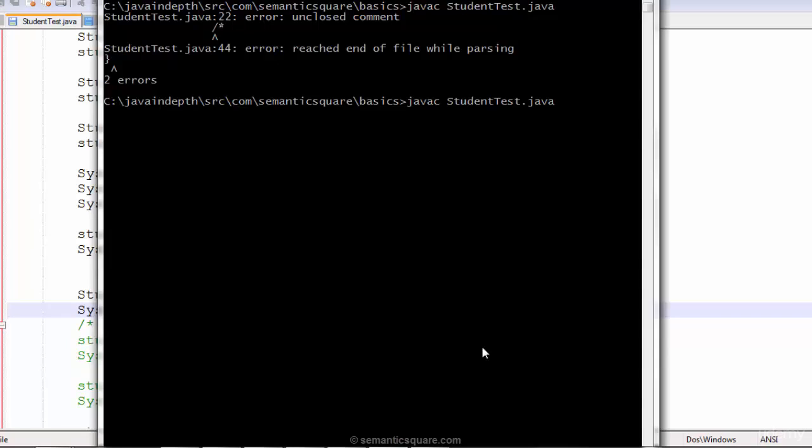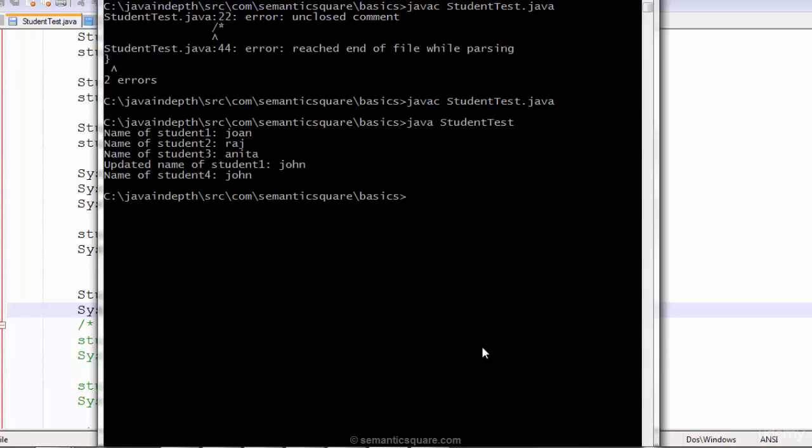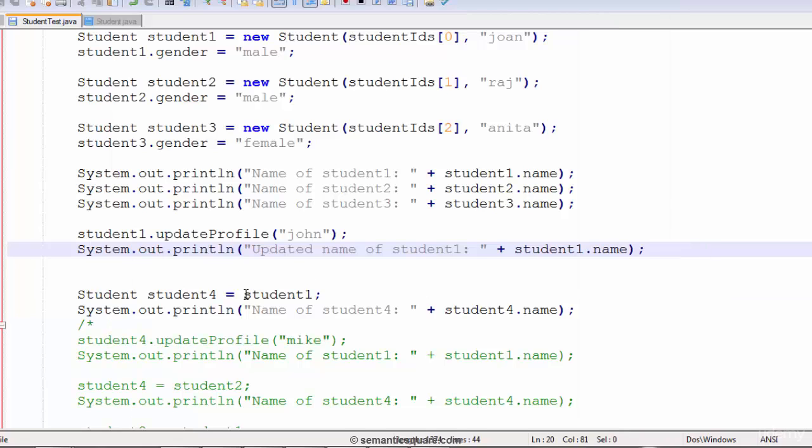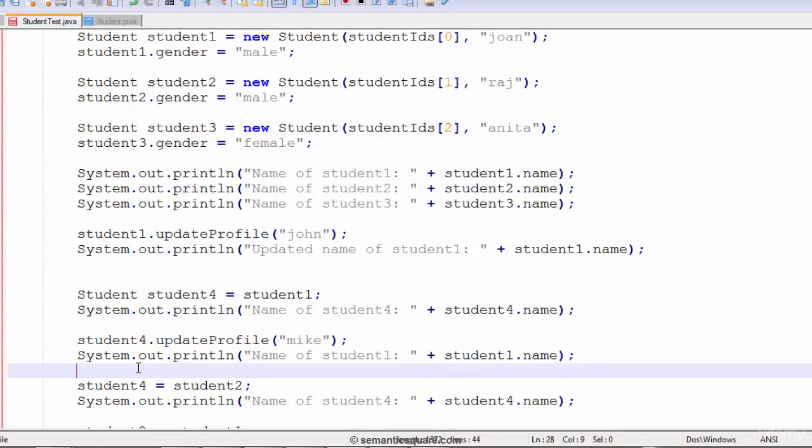Let me compile it and run it, and as you can see the last statement is the name of student 4 and it is printing John. So student 4 and student 1 are referencing the same object. Let's look at the next set of statements. Here we are invoking the update profile method using student 4, updating the name to Mike, and printing the name of the student via student 1.